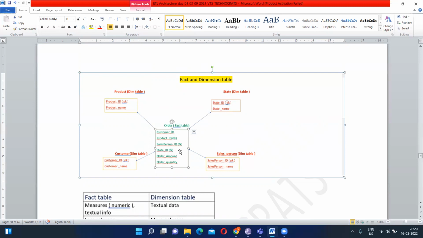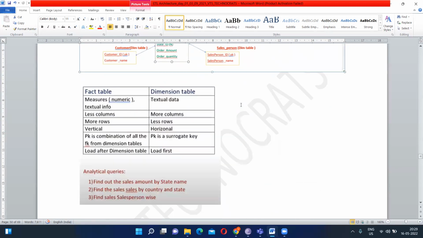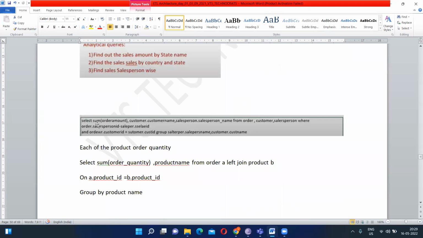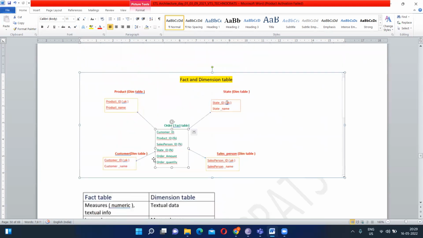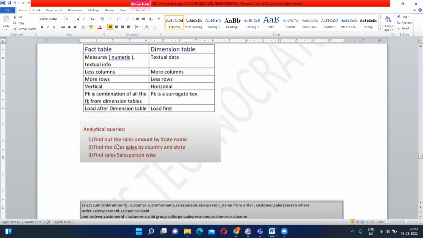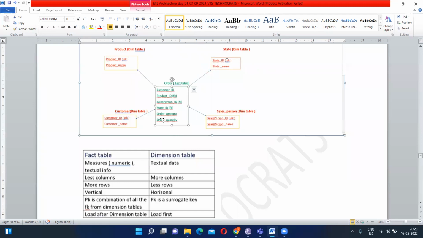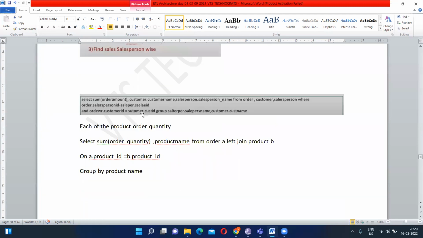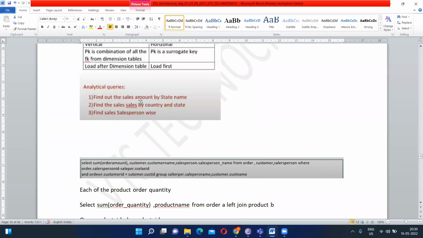This is how the fact and dimension tables are joined. Let us just see what I did. First I will take what, guys? Sum of the order amount. What is the question? Find out the sales amount. Sales amount will be in the order amount column, so I have taken the sum of the order amount. Now I wanted the sales amount by state name.